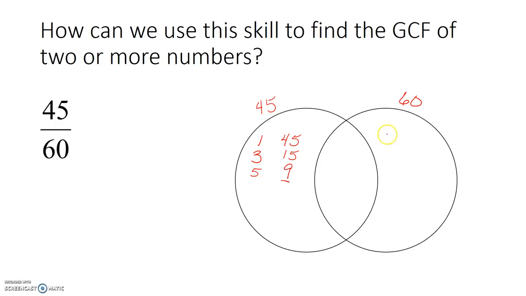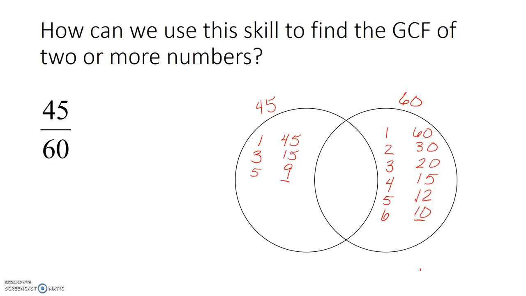Now let's list the factors of 60. Well, we have 1 and 60. 60 is an even number, so 2 and 30. 60 has a 0 and a 6, which can be divided by 3, so 3 and 20. 4 is a factor of 60. 4 can go into 60 15 times. 5, that is a 0 or 5, so I know 5 will work. 5 and 12. 6 works. 6 and 10. 7 does not. 8 does not. 9 does not. 10 does. That's already on my list, so I know I can stop.